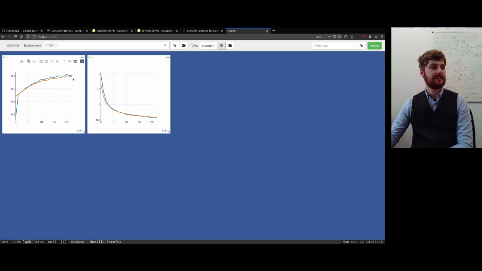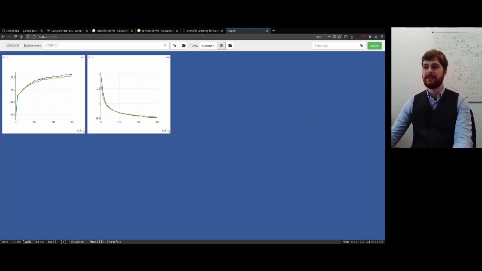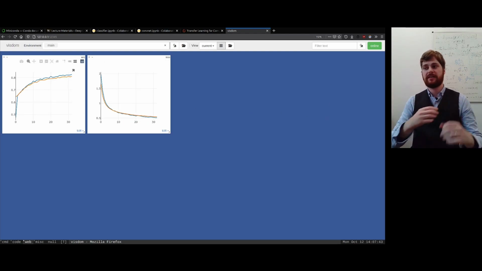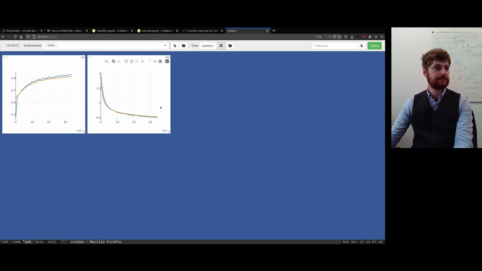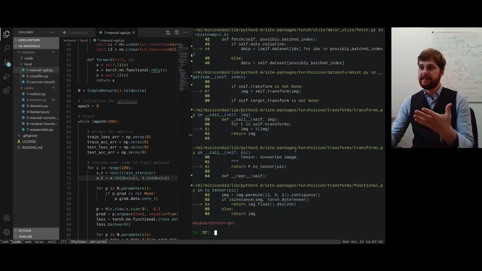And you're already just starting to see a little bit of divergence where the training accuracy is slightly better than the testing accuracy. This indicates that there's some overfitting already starting to occur in this neural network, even though it's just a very simple neural network. It just means that the training conditions don't quite match the testing conditions. And here you see a similar thing: the training loss is a little bit lower than the testing loss. Okay, so that's training a deep neural network.